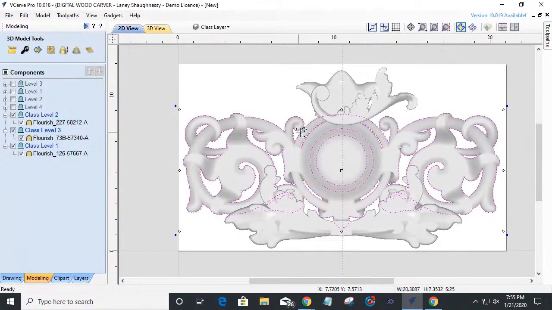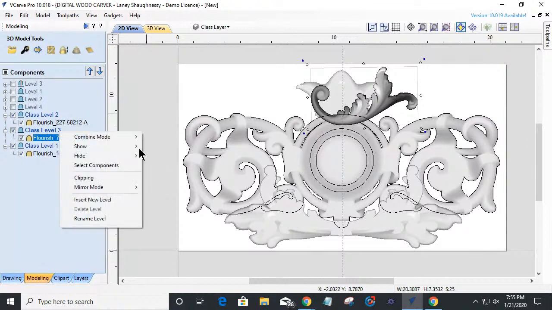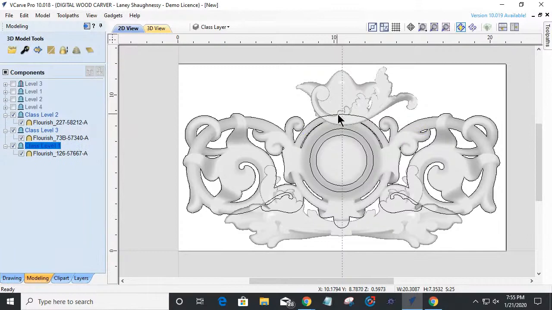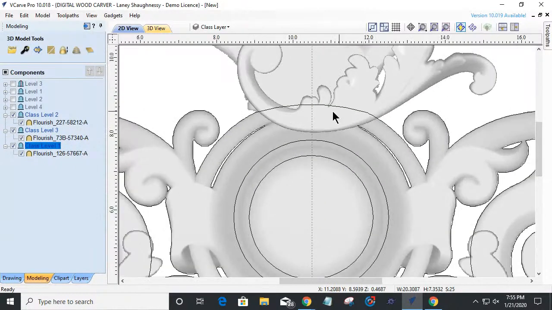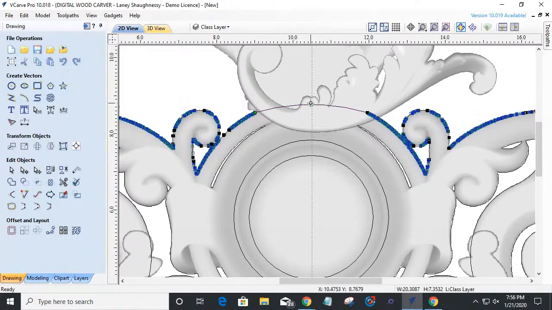I need to change my level. Got it already changed to merge there. Wonderful. And I need to give myself a little bit more of a clip. So I got to go into node editing mode.